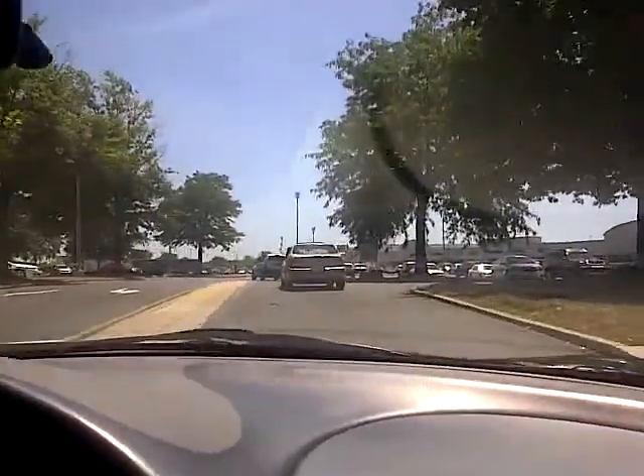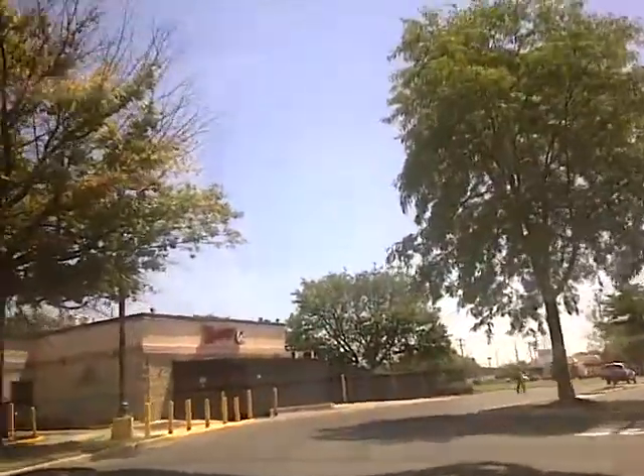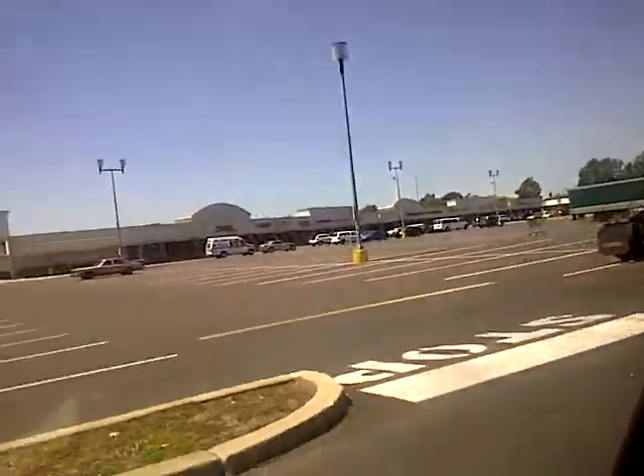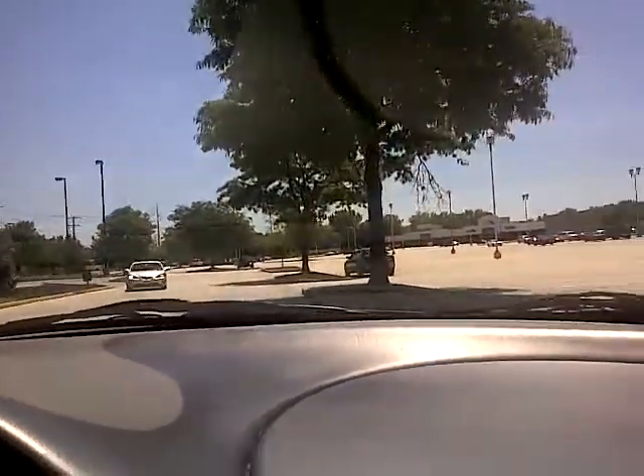This is the other shopping center — obviously with our competitor Subway in the market. You can see further down you've got the Avenue, Radio Shack, there's Subway over there with Popeyes. You can see from the road how deep they are, and you've got Wendy's blocking their visibility. Taco Bell is right there — I'm going to pull a transaction count to see how they're doing. That seems kind of quiet over there. They're deep back in the shopping center, which is good for us. There's Taco Bell, Pizza Hut, Kmart — it's kind of a quiet center.